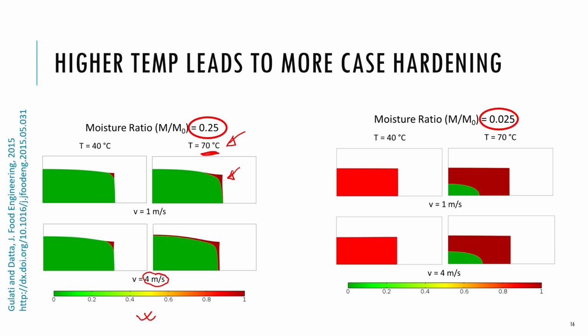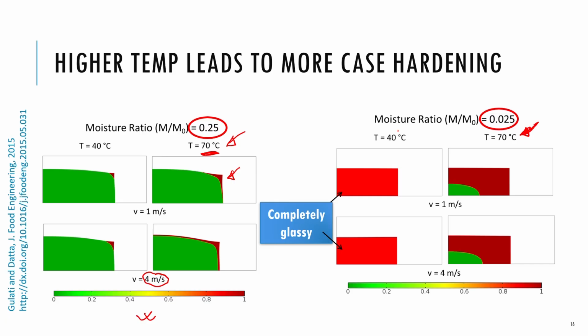For a high drying rate, that's this one, relatively more of the outer regions get dried, whereas some of the core is still wet, as you can see in green. It stays green because with higher moisture, the glass transition temperatures are lower, and therefore the material stays in the rubbery state. All that was for a high drying rate.